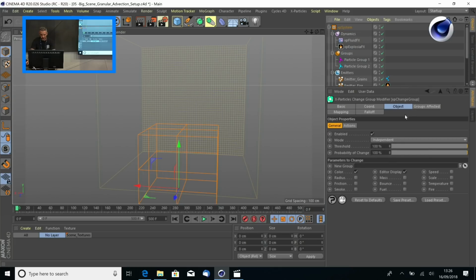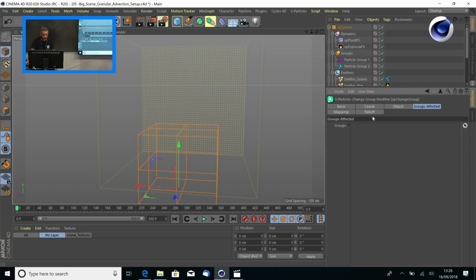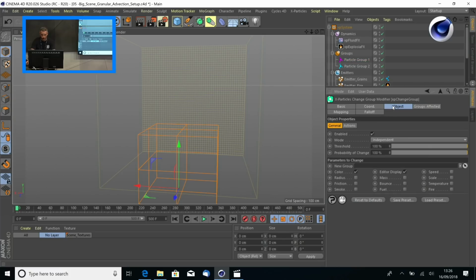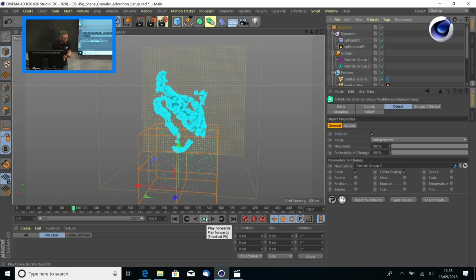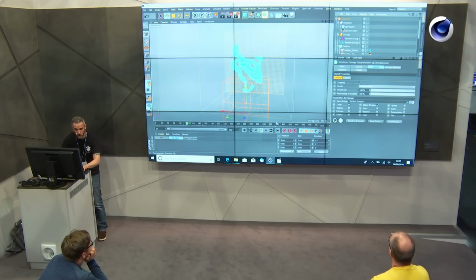And there's two things we need to do. We need to tell it which group to affect. So we want to affect particle group 1, and we want to put them into new group, particle group 2. And by default, it'll just happen immediately. So if I press play, they're immediately getting put in particle group 2, and they're starting to advect.